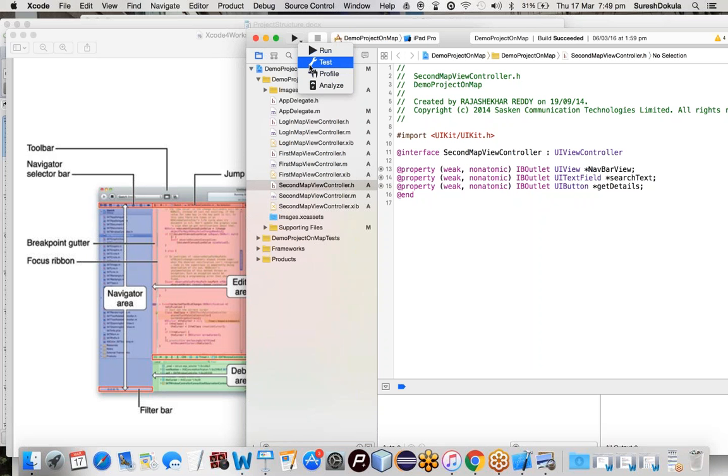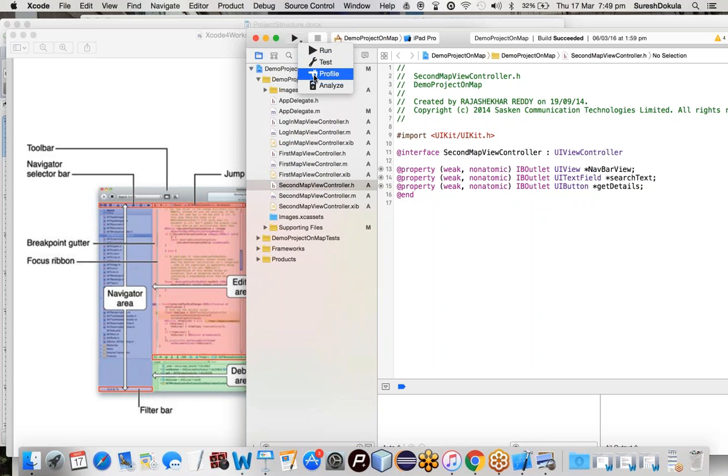Testing, as I told you, takes the help of Instruments to do it, and we have an option like profile. This helps you to profile your application. This is to run the test cases, and this is to check your memory management and performance and all the things with your Instruments. This runs all your test cases or code coverage of your project. If you write any logic, we have to test it by writing test cases. Then if you want to run a test case, we need to run the application in test mode. So this is the changing of a scheme, and this is for profiling the application.